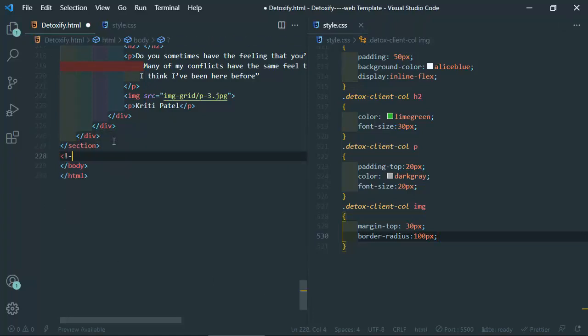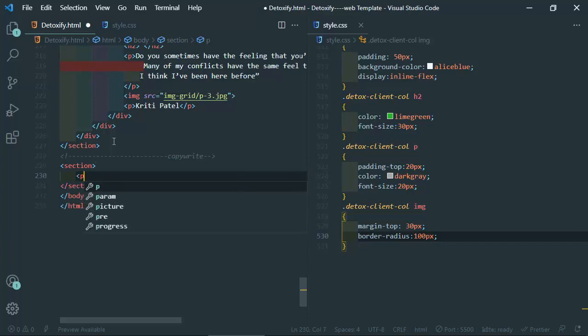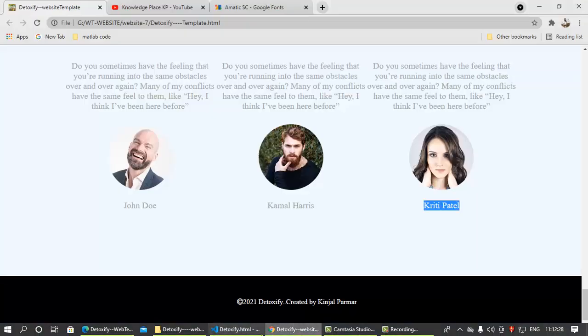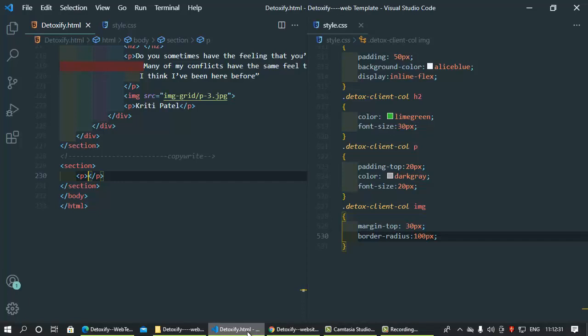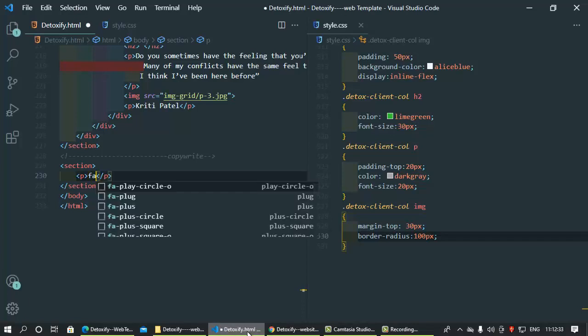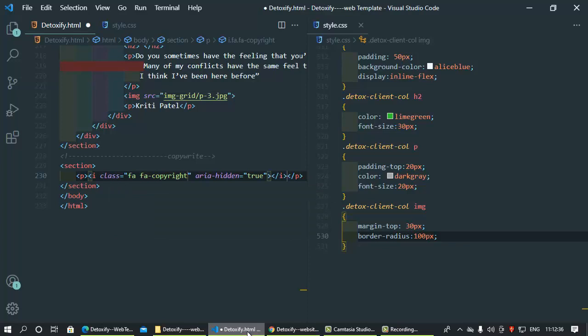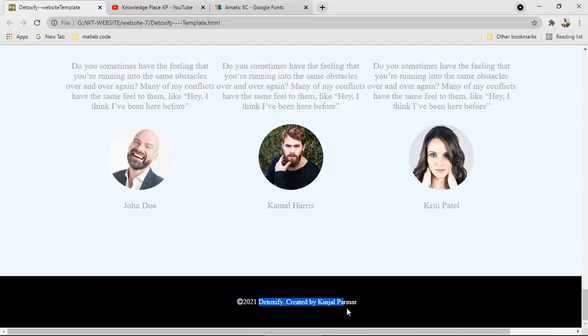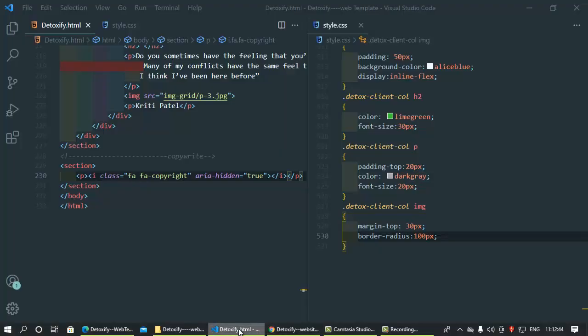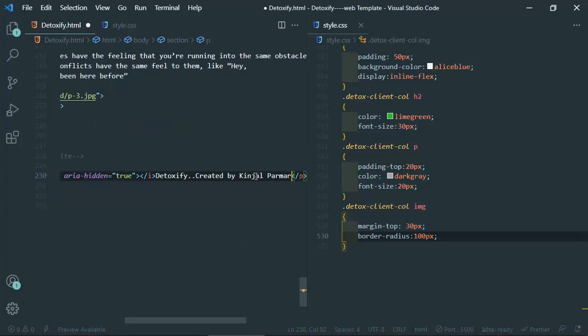Okay, copyright section. Copyright. Then we have this, Control C, Control V over here.